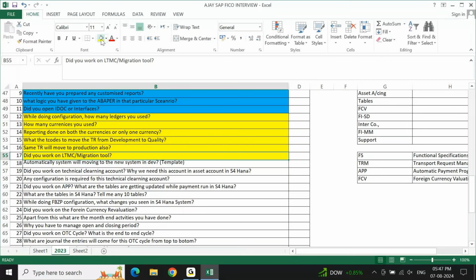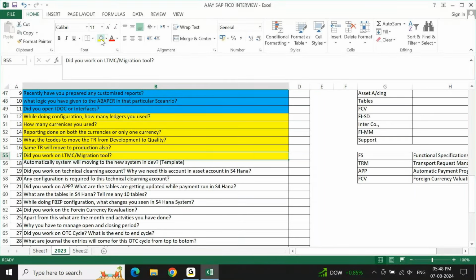Maybe I migrated only GL accounts, or only vendor accounts, customer accounts, or you performed some changes. You migrated all the GL accounts, but later we understood that some information was incorrectly updated. We had to revise the data, or amend the data. For amendments, revisions and corrections, majorly we will be going through LSMW.